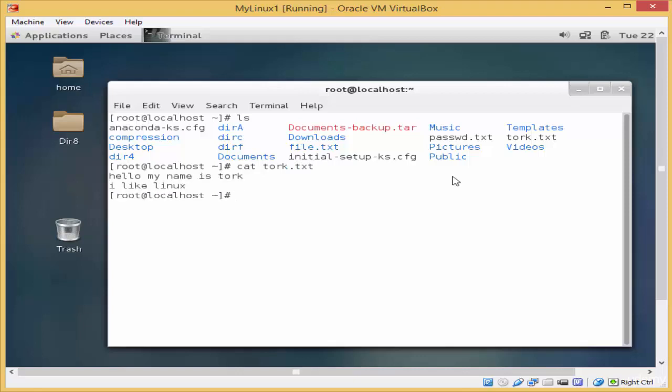Alright, now to make a soft link for the file, I will type the command ln and then -s. And then I will type the path for the file that I want to make the soft link for. I'll type /root and then /torque.txt.